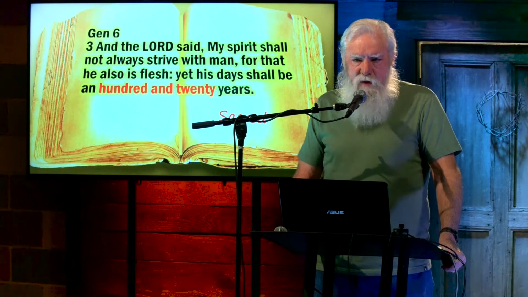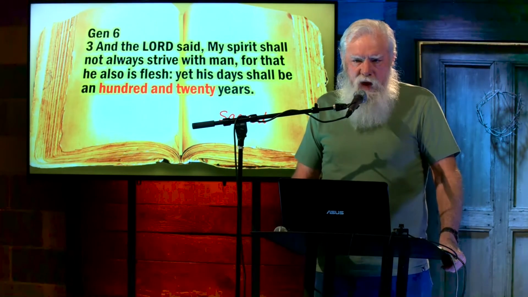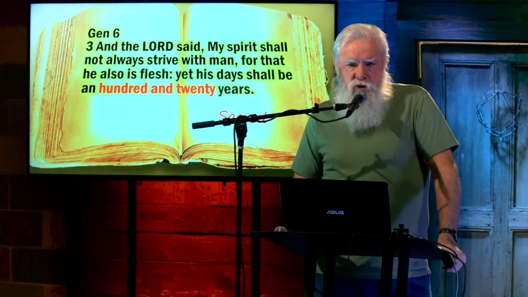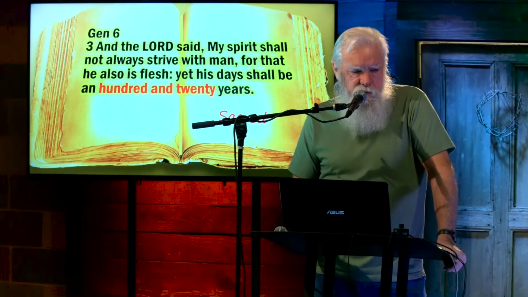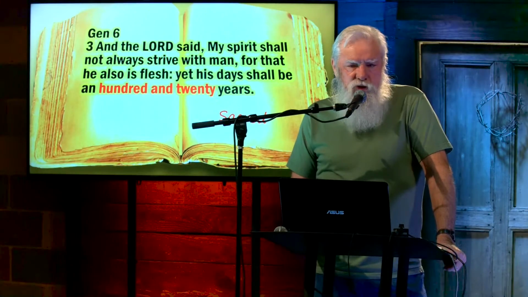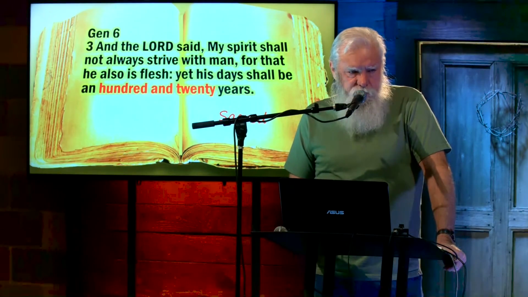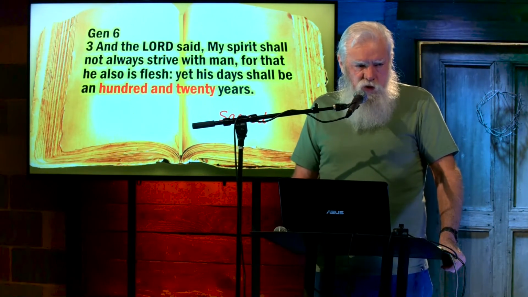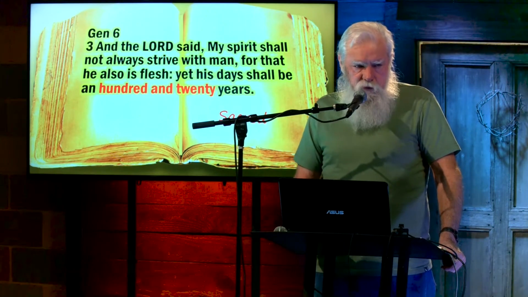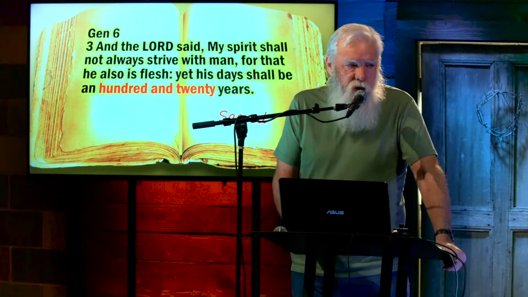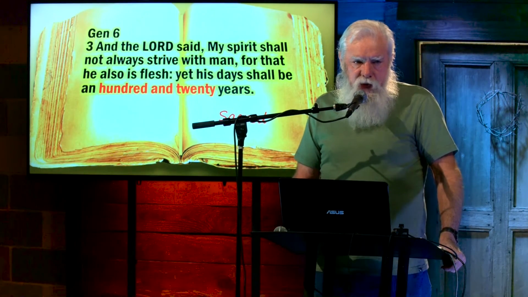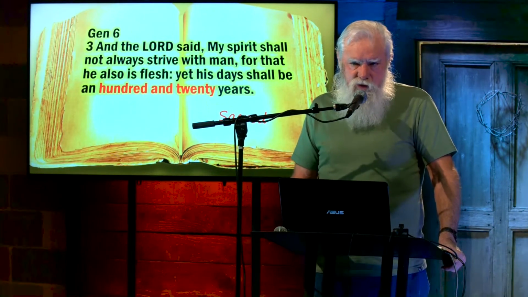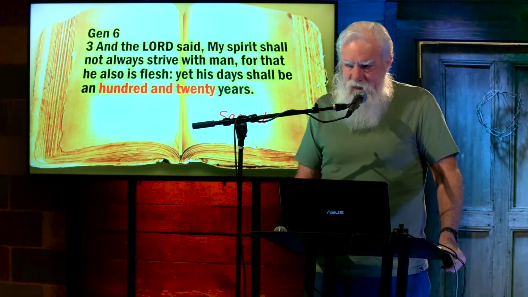And the Lord said, my spirit shall not always strive with man, for that he also is flesh, yet his days shall be 120 years. God announced the destruction of the earth by water, told Noah to build an ark to save the world, and he gave 120 years of life for everyone on the face of the earth and every animal. At the end of that 120 years, everything would be destroyed. That was a sacred time period God set aside.